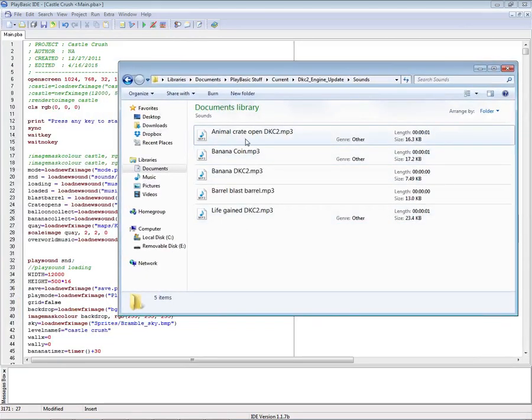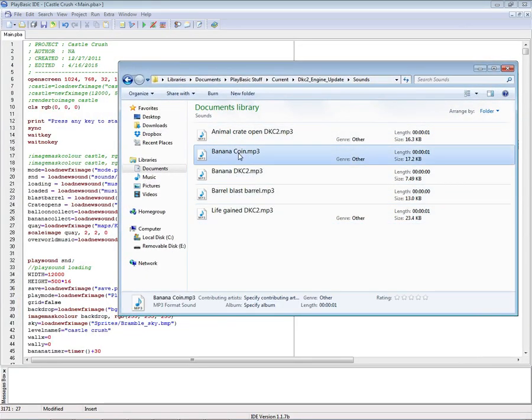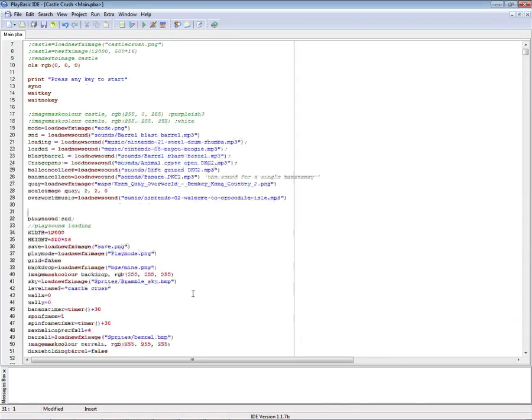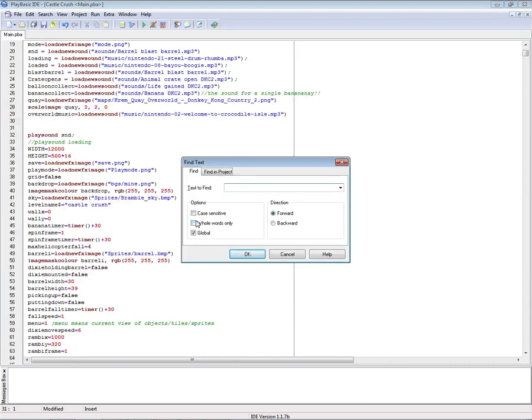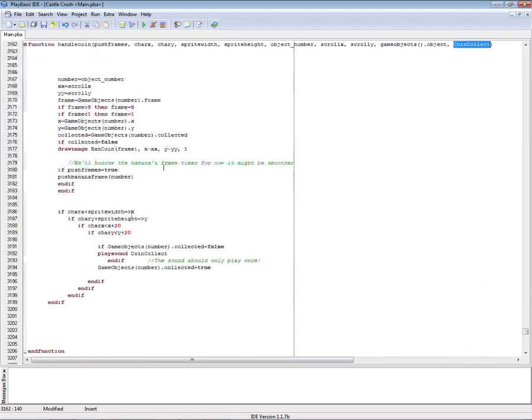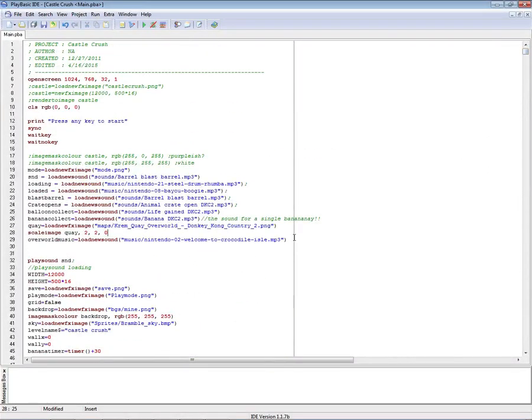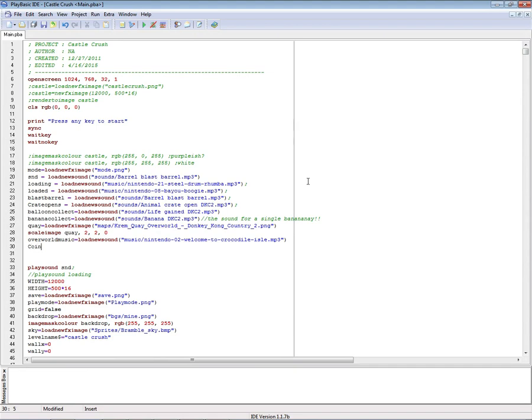Now we're going to grab this. Unblock it because Windows is stupid. Copy that. Now we're going to go back here. Make sure that it's called coin collect. So because I named it that there, I'm going to name it that here. Load new sound. Sound slash. That's all there is to it.